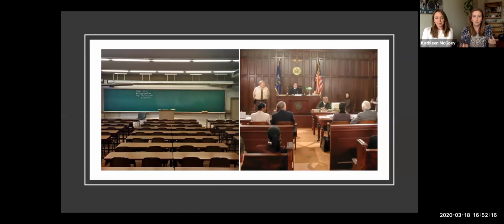There is a teacher or a judge at the front, elevated either by a raised platform or by being the only person standing. That person is running the space, deciding who gets to speak, for how long, who has the opportunity to share their perspective. All the communication is directed towards that authority figure rather than having as much pure interaction.